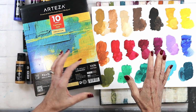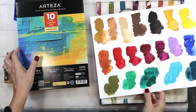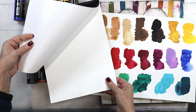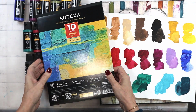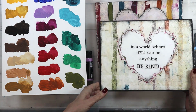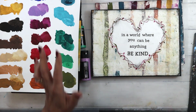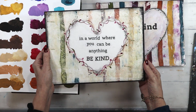Super excited. They're just going to go on my table and I will be using them, I think, all the time. I love it because they're super matte as well. Then they sent me their canvas pad. And I don't typically create on canvas, but then I got this really great idea of jelly printing on canvas, trying it out anyway. And this was actually my very first attempt at jelly printing on canvas, and there's a couple things that I will tweak next time, but I'm pretty pleased with how grungy good it is.